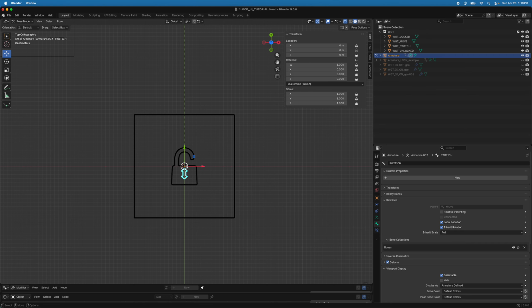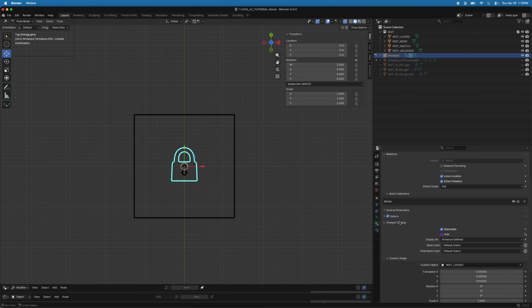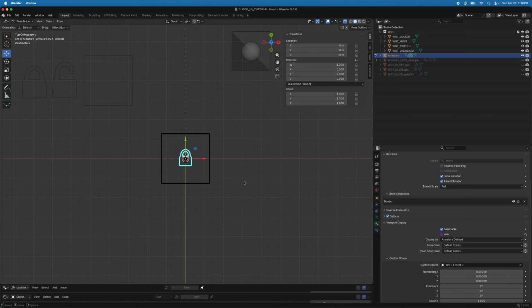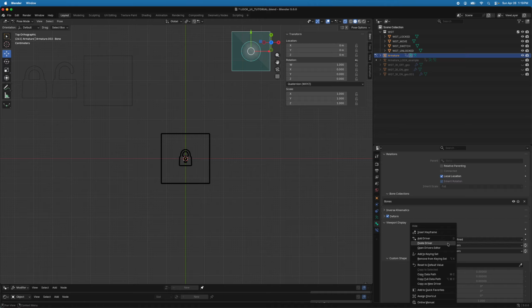We'll just take this expression here, the expression we had on the visibility of our locked bone. We're going to copy driver, which will copy the expression under that hide value. And we're going to apply that to the hide value of the new bone we created.